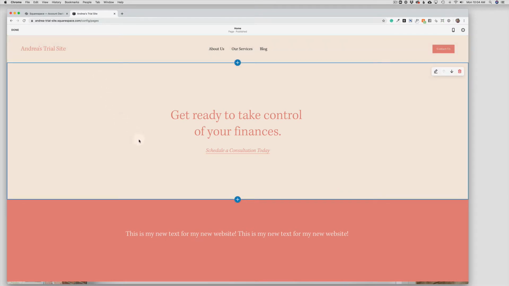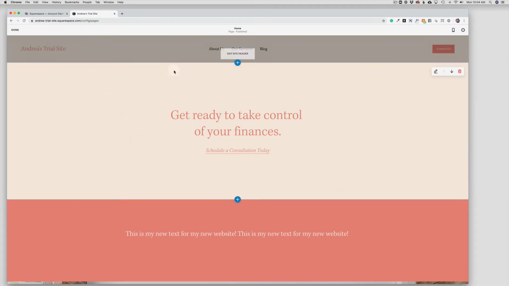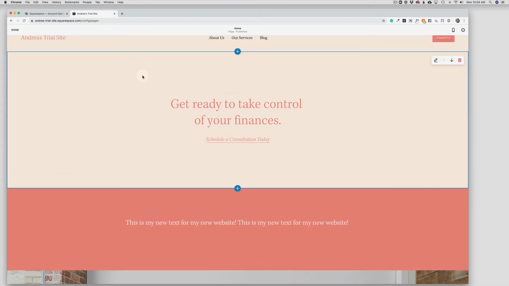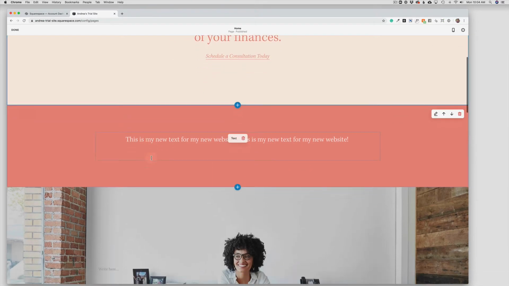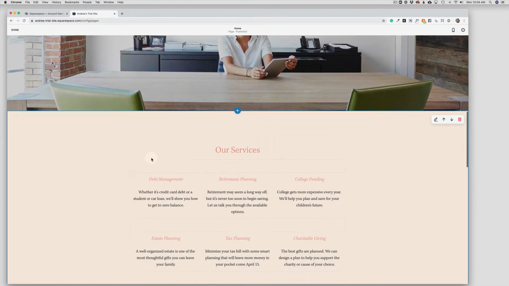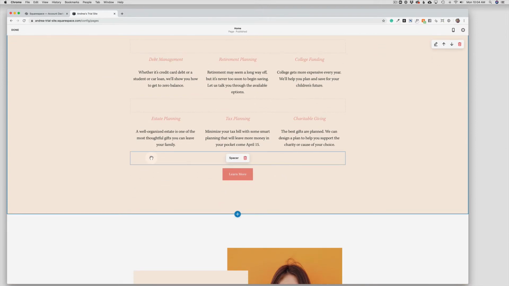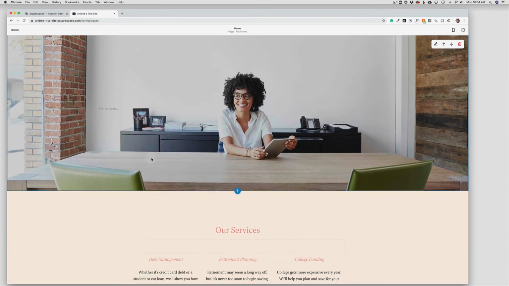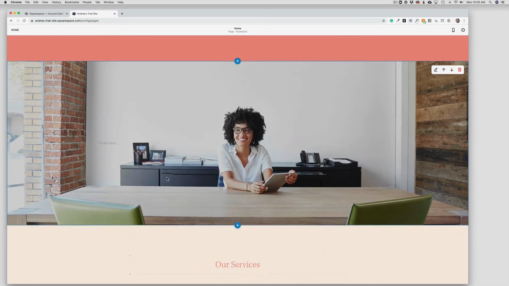And as you move your mouse around the page, you'll see the different sections of your website. It's going to highlight them basically with a blue box. And then each section is going to give you a pencil icon, as well as some arrow choices. And so we're just going to dive in and edit a few of these sections to demonstrate how easy this is to do.